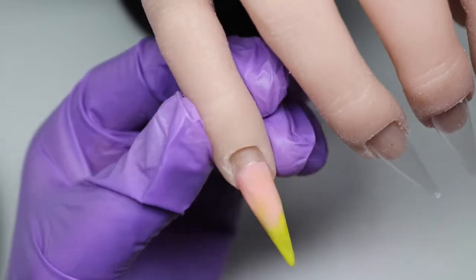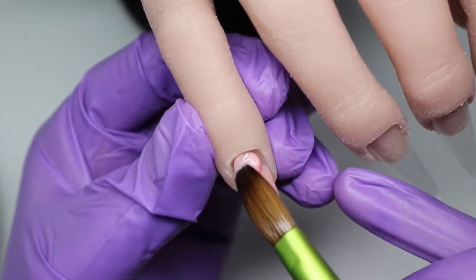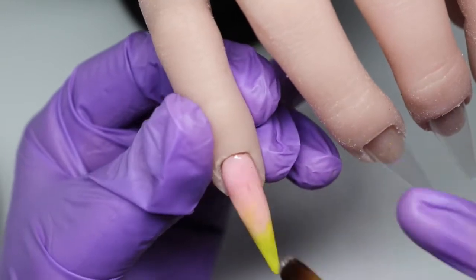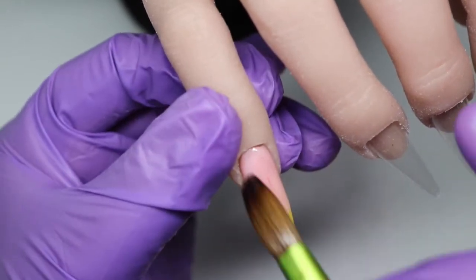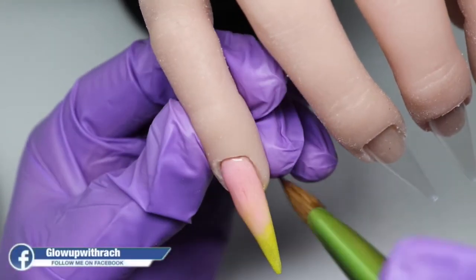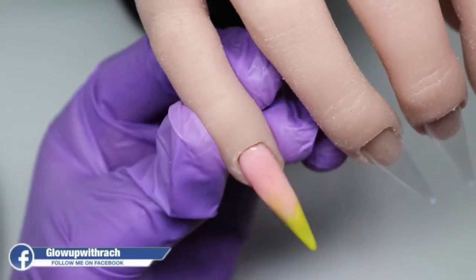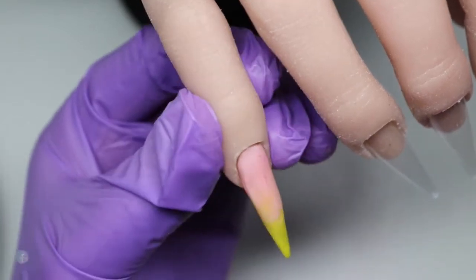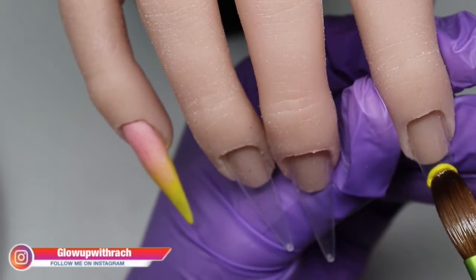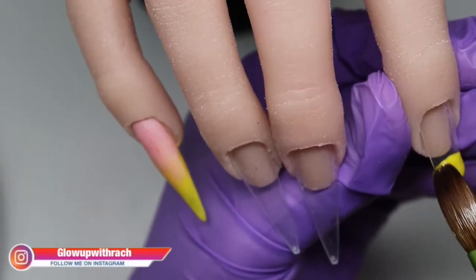So now I'm going to take that Dreamy color, and I'll use that for my ombre effect. I'm placing a medium sized bead of acrylic onto the natural nail part. I'm lightly blending that into the Sunshine. When you are blending it, you definitely want to work thinner, just in case you need to fix it later. Sometimes it can be really hard to create that ombre.